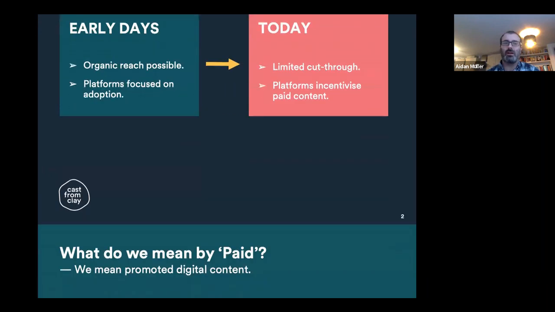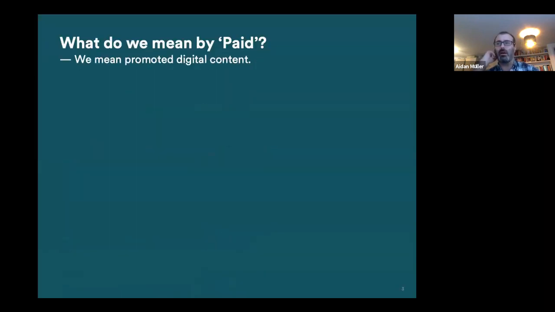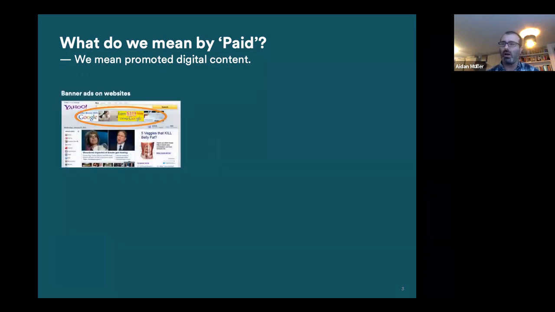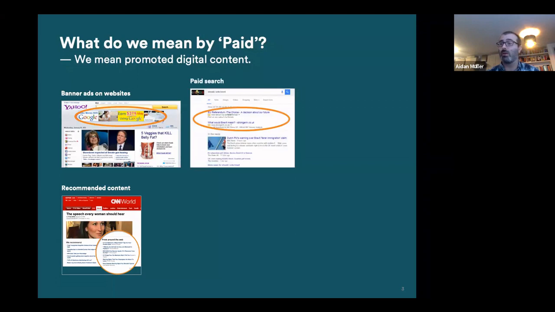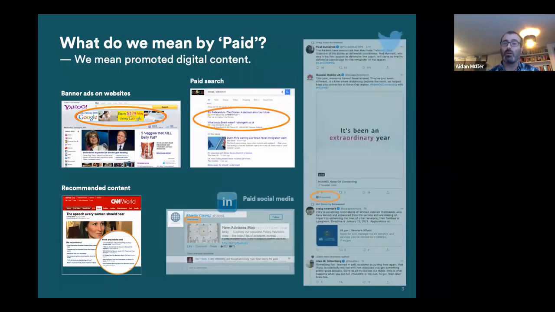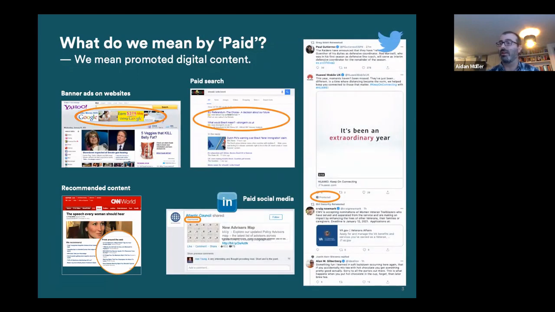And first, let's be clear about what we actually mean by social media advertising. So paid social is the promotion of digital content through advertising on social media. So you may be familiar with some of the advertising formats online. They include banner ads, recommended links, paid search you've probably come across, and also native social media ads.